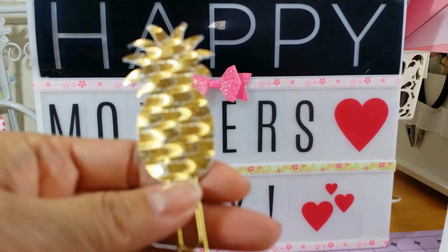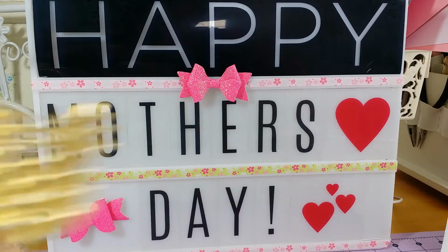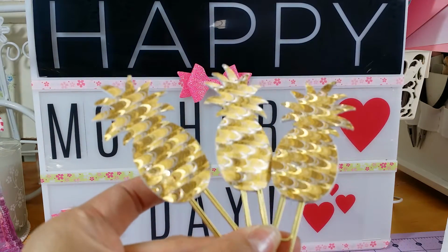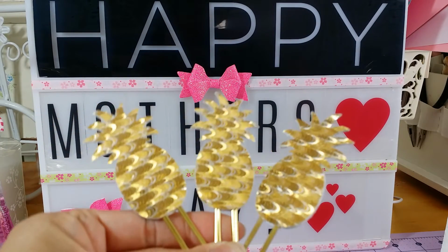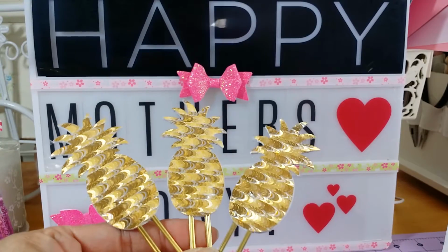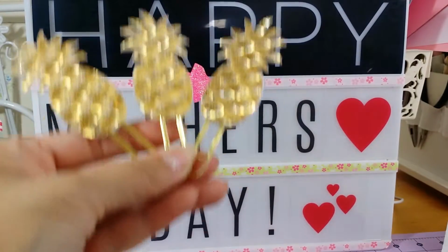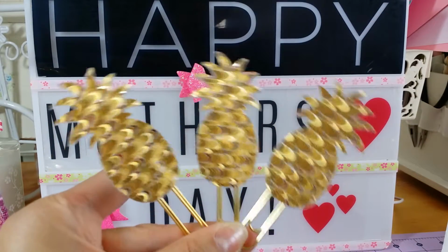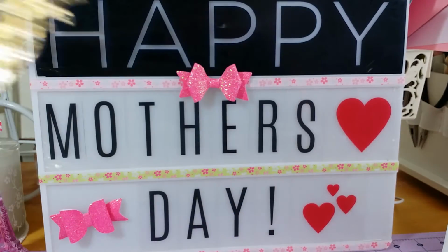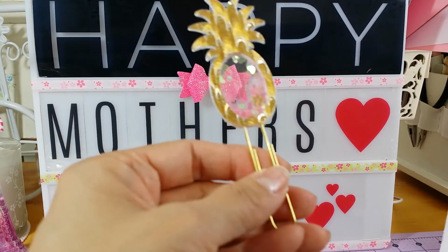So isn't this cute? I did finally make some pineapple paper clips, and I used one of the Michaels gold papers from their open stock specialty papers. These I just basically punched out with the pineapple punch from Ike Success. I know a lot of you have this already, and you guys have been making cute little embellishments with it, and I see a lot of paper clips, so I of course had to get some, and I made some golden color, and then Creative Kelly made little shakers with hers, so I had to try and make one.